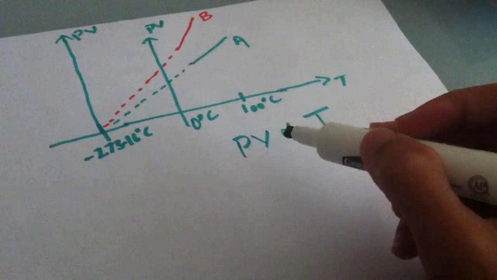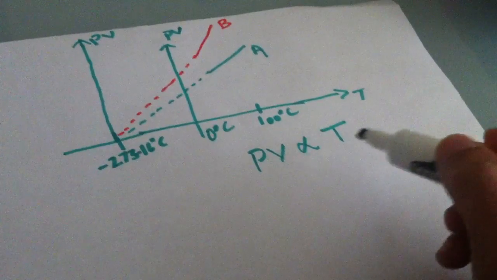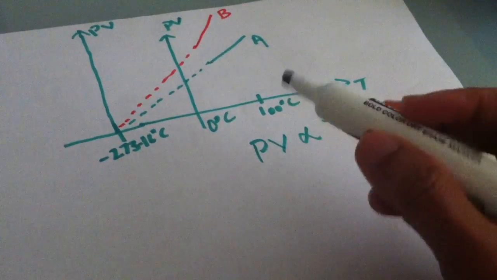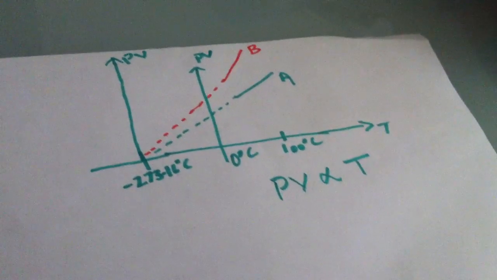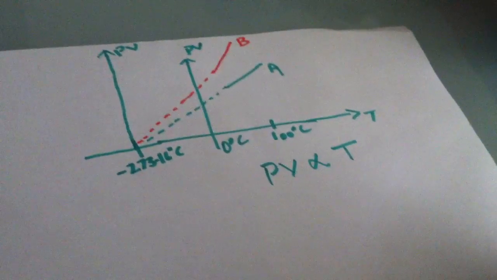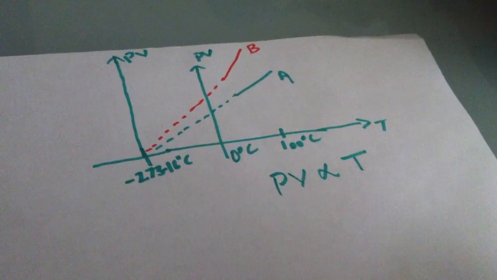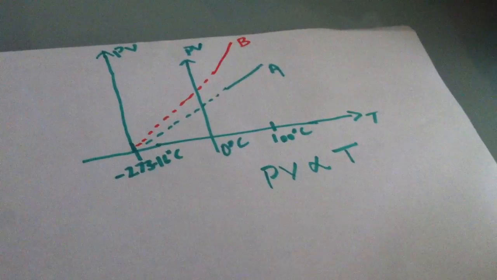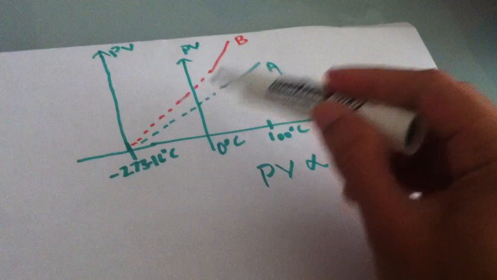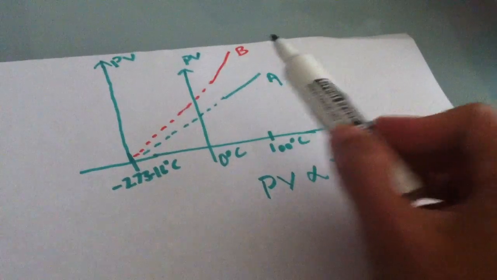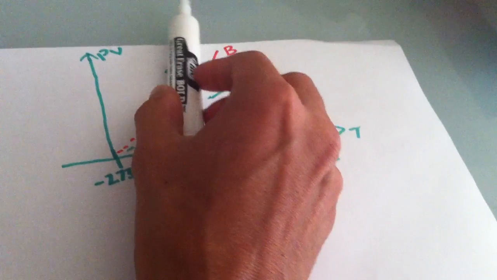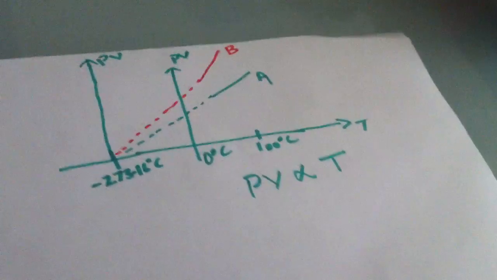Now, this is not the only thing the pressure times volume is dependent on, right? It is also dependent on how much gas I have, or how many molecules or atoms of the gas I have to begin with. For example, if I use double the number of molecules of a gas, my P times V product will also fall in a straight line, but the slope would be much larger than what it was in the beginning.